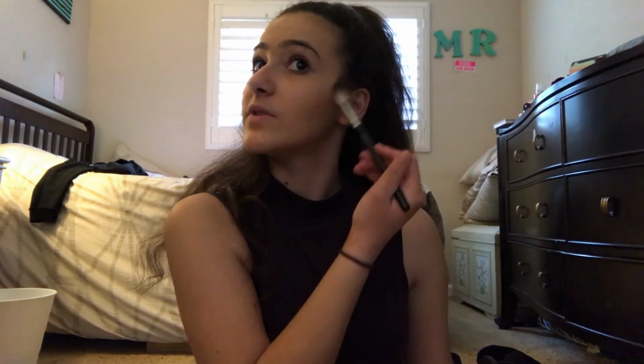Contouring is my favorite step of makeup, and highlighting. This is a soft glam, so I'm really going out with my contour. You can see it's looking pretty good. But I love that. That's the makeup product I use every day. I go from foundation to that, and if I want to highlight, there are highlights in there.